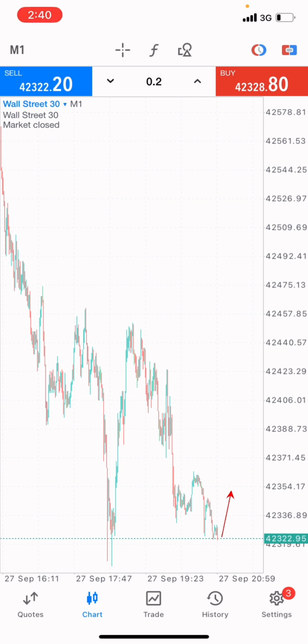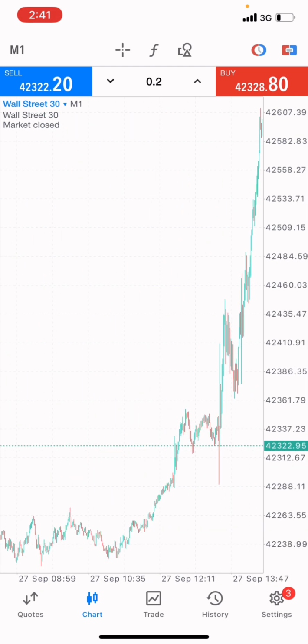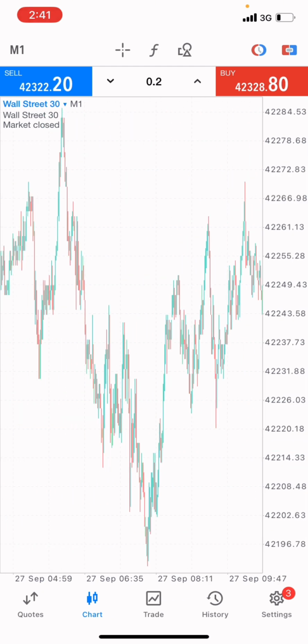You see that the market will buy, the market will sell, the market will buy, it will sell, right? And when it gets to the overbought, the best possible chance is for you to look for a sell entry, and when it gets to the oversold, for you to look for a buy entry as well. But when you're trading this type of market, you need to do a proper analysis for you to be able to trade this market successfully.